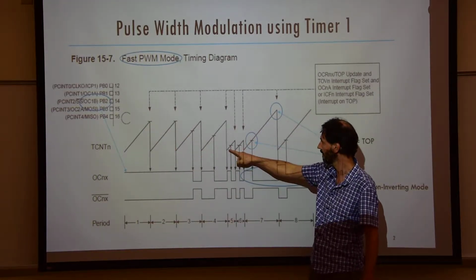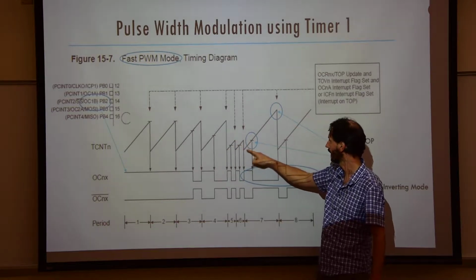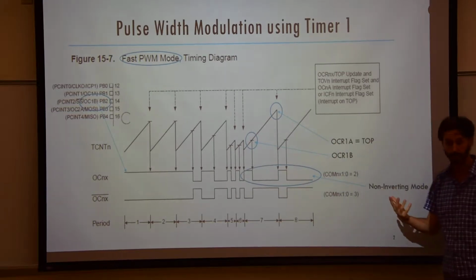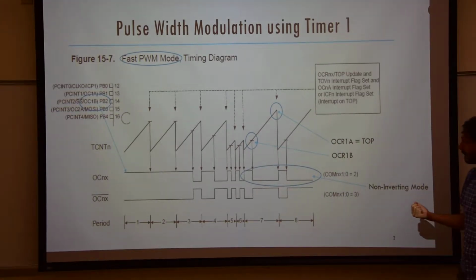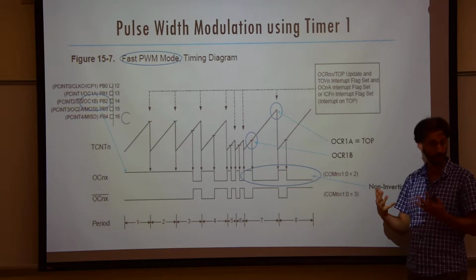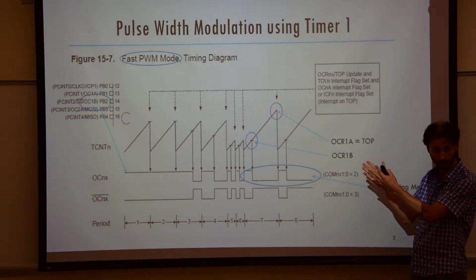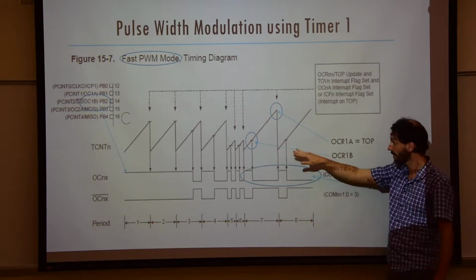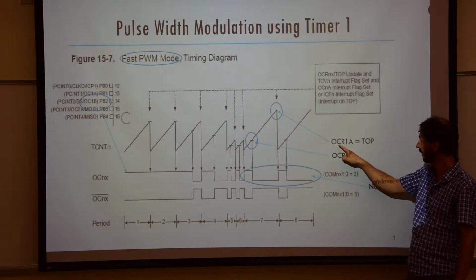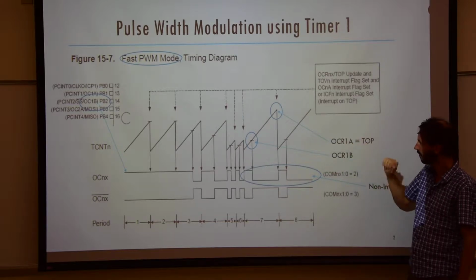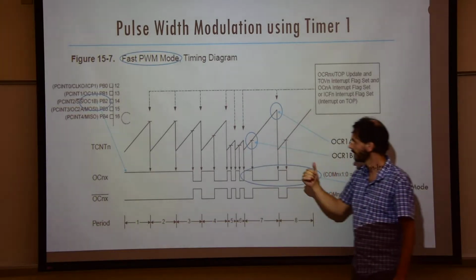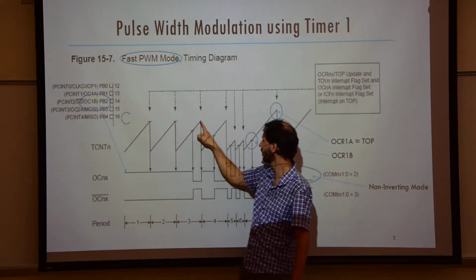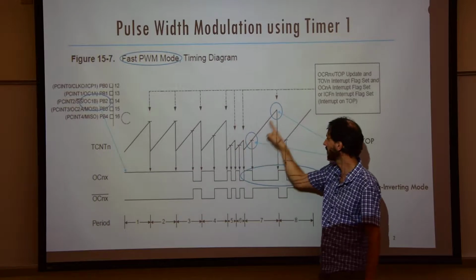For example, over here we see that the sawtooth is much smaller, and then it is much bigger again than even what was seen here before. So how can you change that? Well, the idea is that you can program the counter, the timer device, in a way that on the fly you're going to manipulate the OCR1A. So you can set the OCR1A to a certain value, for example here, or this level, or that level, or this level, and so on.